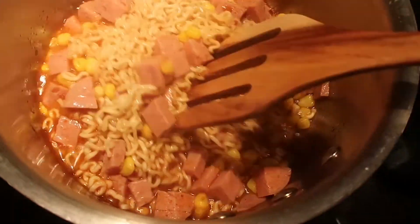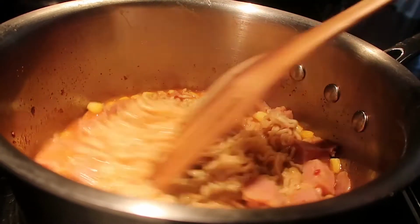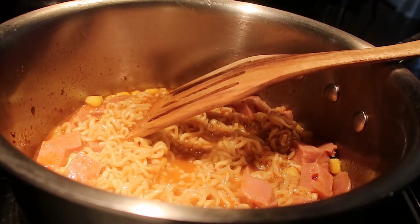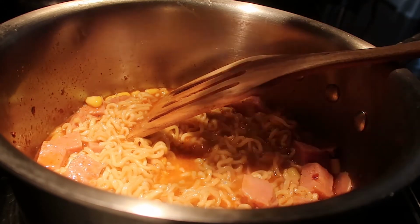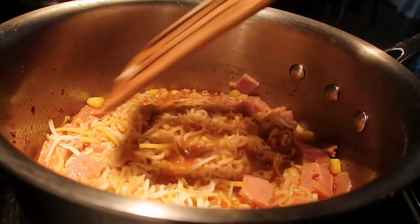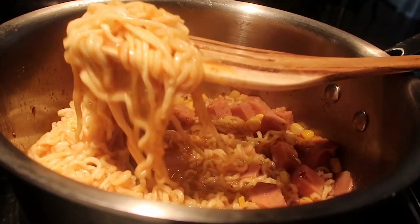So the ramen looks cooked. Wait, I'm not sure if I recorded that part. I added some cheese inside of it. I just sprinkled some cheese. You know what? I'll add some more. I just sprinkled some cheese for fun. It's kind of fun to eat. When it melts, there's like a stringy effect.